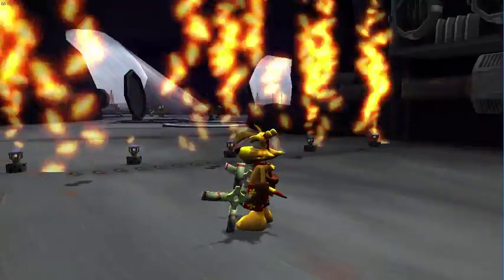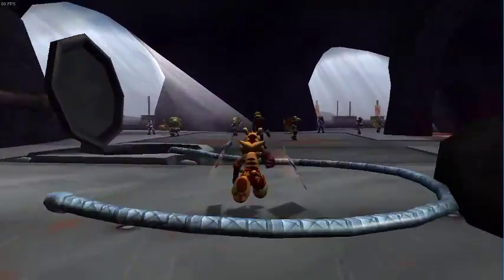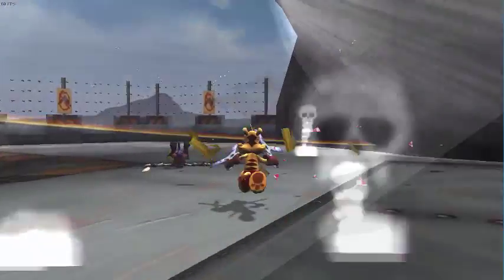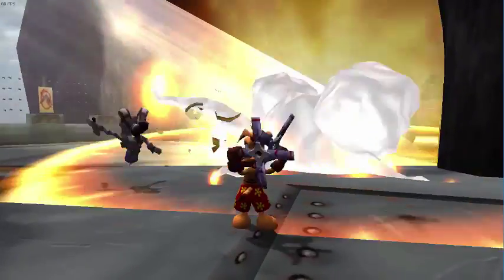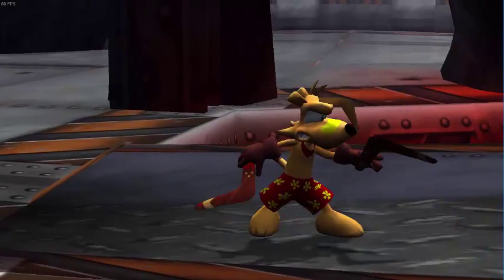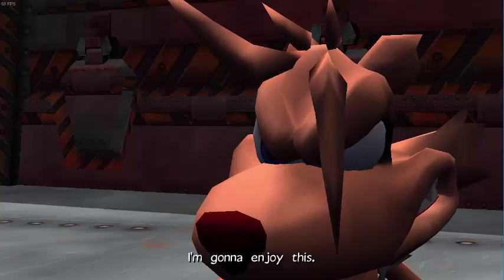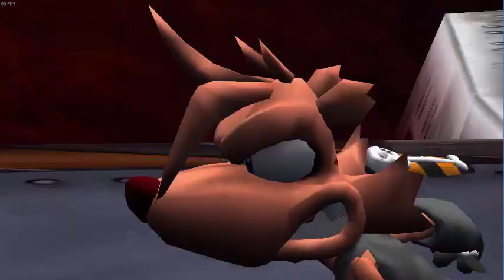Oh, I hate this. I hate this wall because it like never stops correctly. But we're through, and now we are pretty much at the end. There's just like a load of lizards here, which, again, nothing to worry about. And in the next episode, we will be taking on Boss Cass, because as you can see, through that door is the end. Hello. Meet again. I'm gonna enjoy this. Well, I guess we're gonna fight him to end the episode.